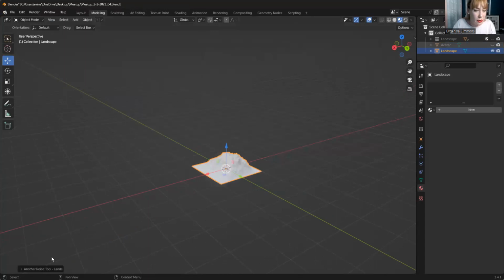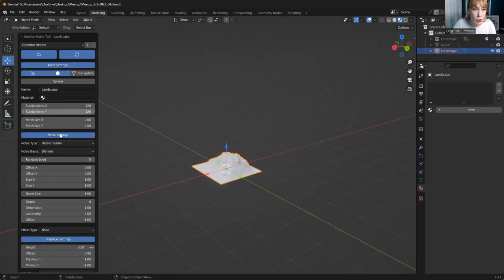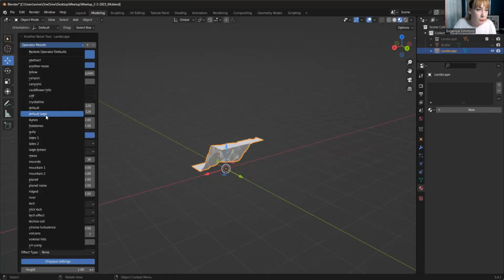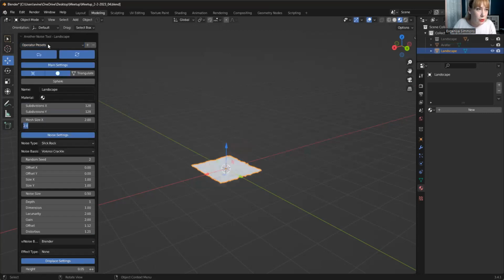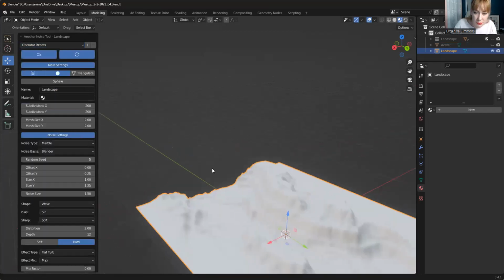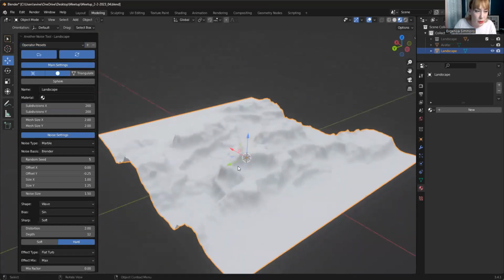So what happens is that you get access to all these tools here, operator presets, that you can create a cliff, you can create dunes, or I like canyons here, for example. Like I use canyon for one of my worlds.